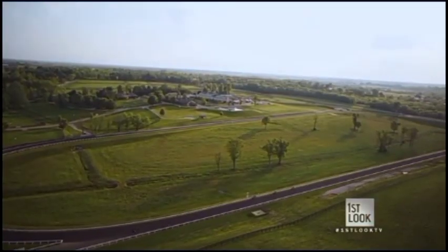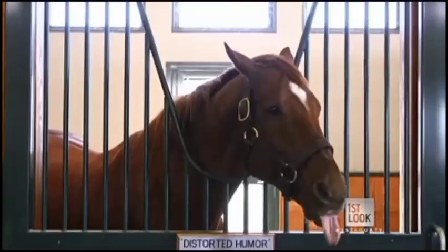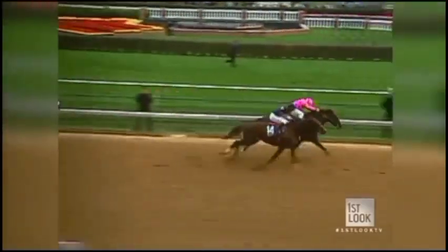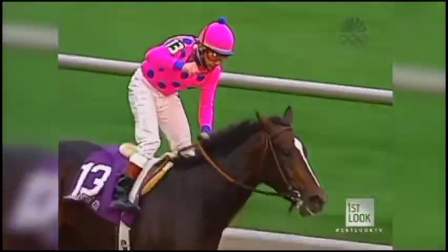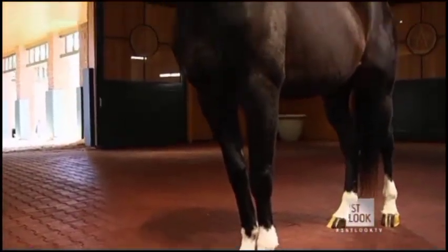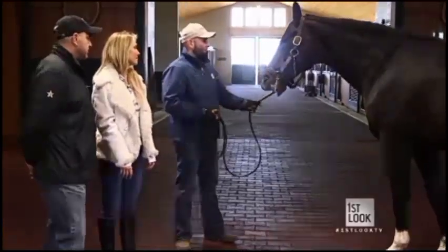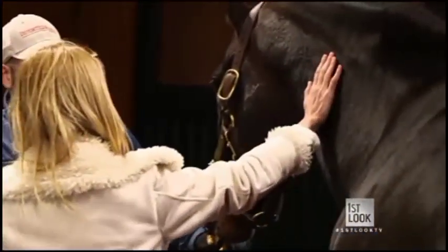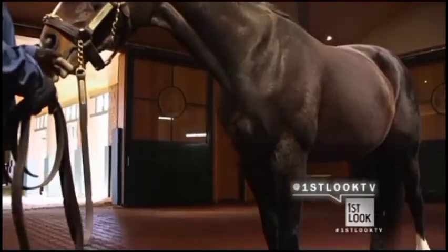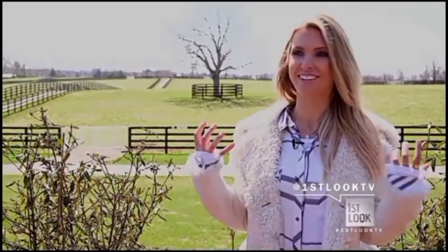The yearlings have a long way to go before realizing their Triple Crown dreams, but the horses in the stallion barn have nothing left to prove. Tisnow, the only horse ever to win the Breeders' Cup Classic 2 years in a row. I feel like I'm in the presence of greatness. He's one of the greatest racehorses that's ever been. His hooves are so well manicured, I'm impressed. And they're groomed every day. His teeth were white, his hooves were shiny and manicured. He's very metro. I mean, my nails aren't even done.